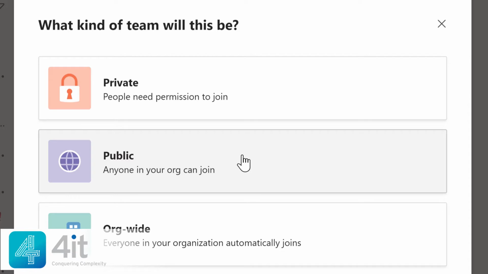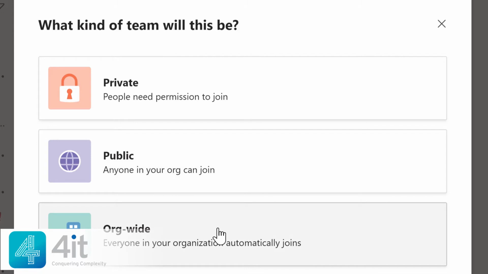From here, we pick the type of team. Is it private, where people need to be invited to the team or need to request the ability to join that team? It could be public, meaning anyone in your organization can join it. They aren't automatically included, but they would be able to, and they would see that in the search and the ability to join that team.